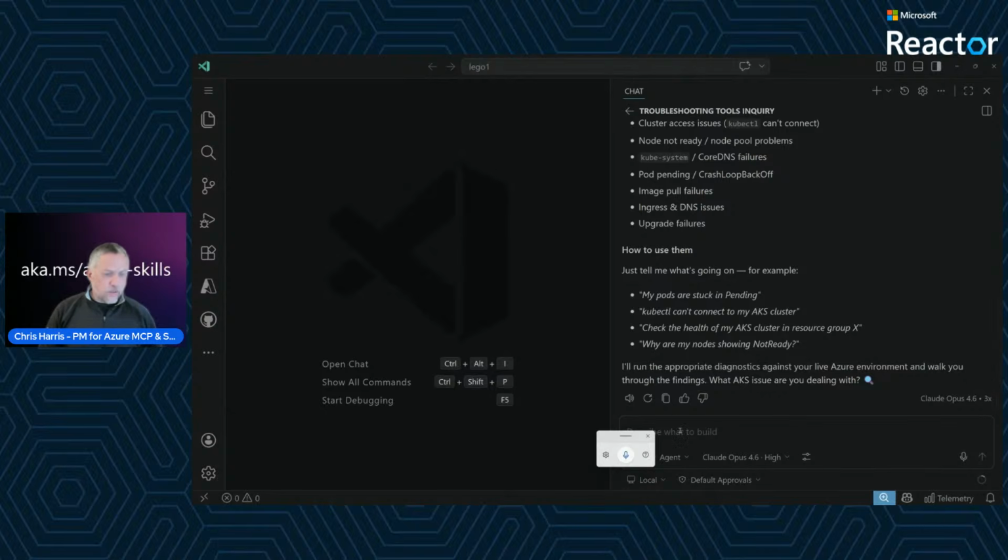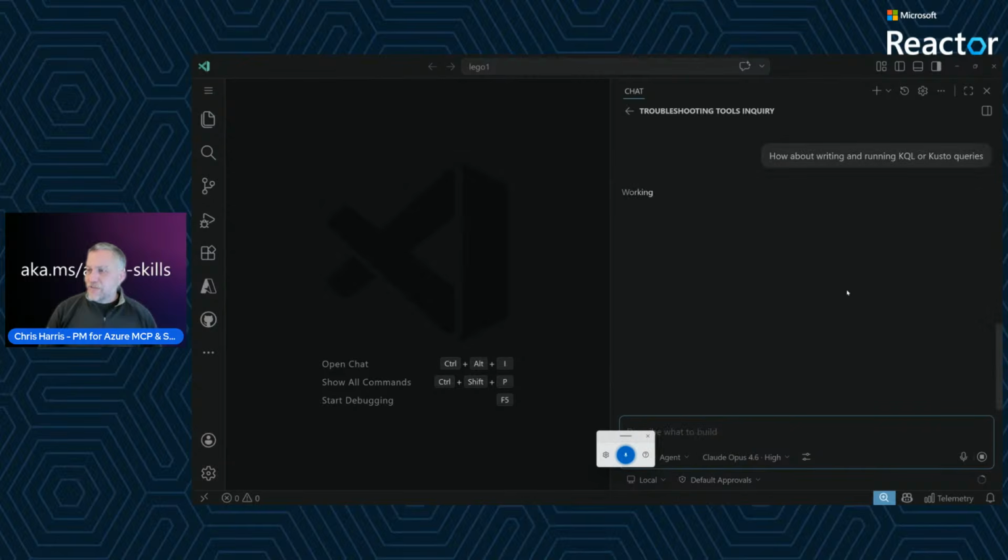So let's do another one here. How about writing and running KQL or Kusto queries? Oh, it's fantastic. It actually spelled Kusto correctly this time. That doesn't always happen. Okay, cool.